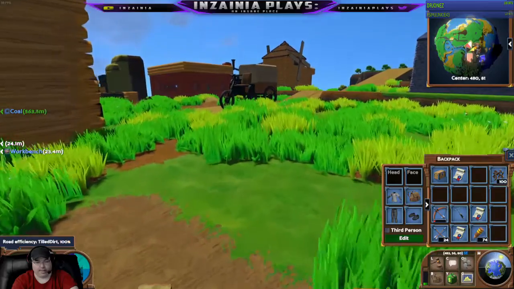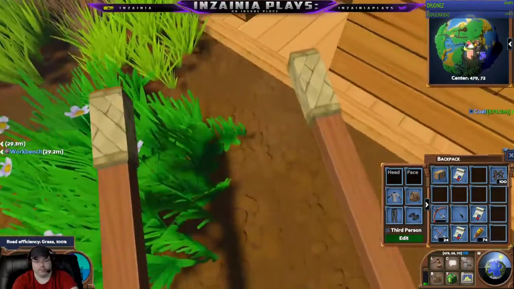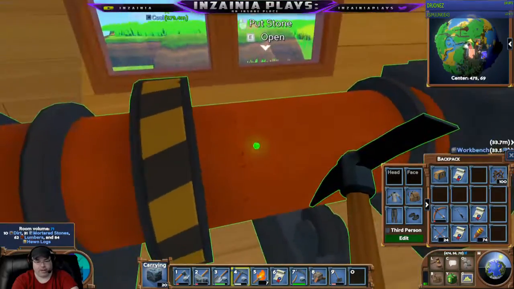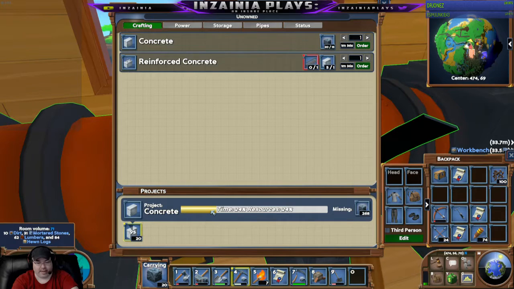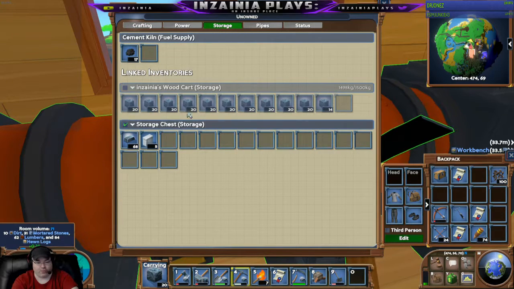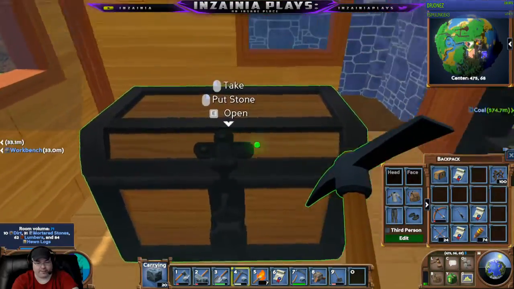Let you lay down right there. Alright, so you go into a device, right? See how this is yellow? That means it doesn't have access to what it needs. And over here to the right, it'll tell you what it's missing. Missing 268 stone. So what you can do is go up here to storage and it'll show you all of the storage devices within range of this particular machine. It's about 10 or 15 meters or so for these boxes.